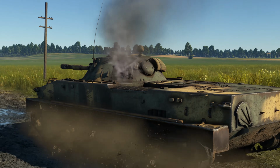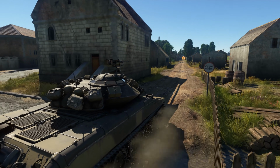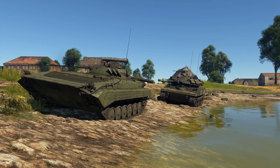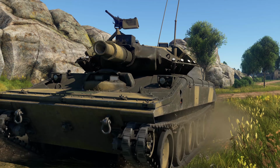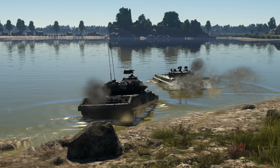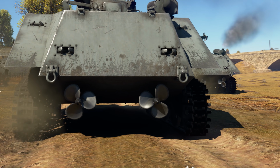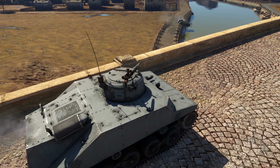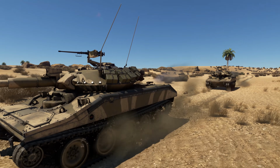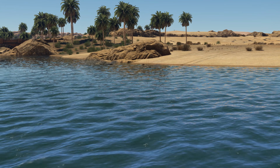There are more than 10 vehicles of this class in the game, but not all of them actually have amphibious capabilities in their implemented state. Let's explain. Roughly speaking, there are two types of amphibious vehicles in War Thunder. The vehicles that belong to the first group only have amphibious capabilities with special equipment or in a special configuration. For instance, do not rush into water after seeing that the Japanese car Mi has propellers at the back. This tank could only swim with special pontoon floats installed. Or take a look at the American M551 Sheridan. Its swimming capability was provided by a special flotation screen.